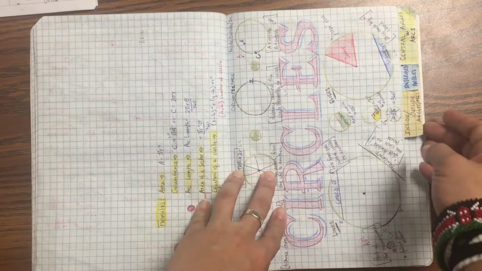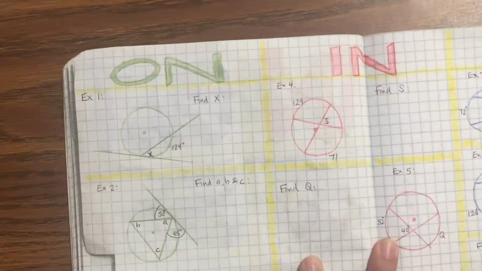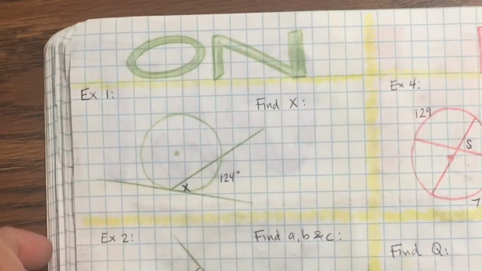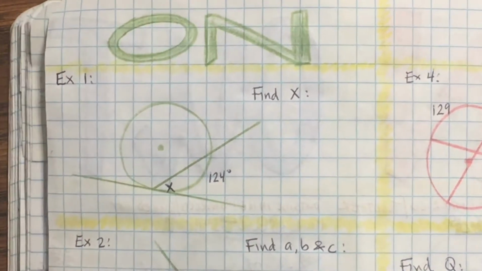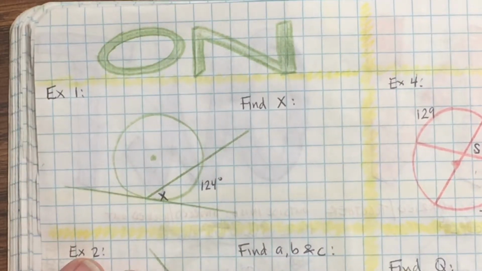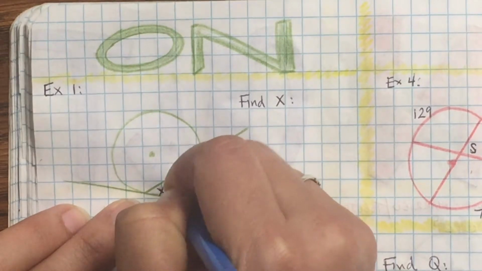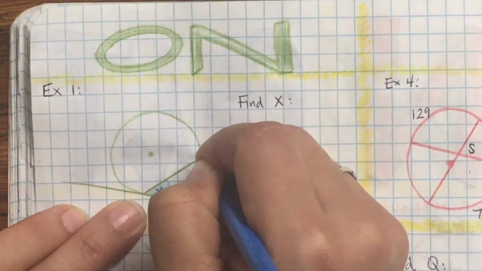Take a look at angles on, inside, and outside of the circle. In the previous video we just introduced the concept as to what to do. Now we're going to actually look at some examples of what to do. So remember, if it's on the circle, all you're going to do to get the inscribed angle is divide by 2. So if I have 124 as the intercepted arc, all I have to do is divide that by 2. So 124 divided by 2 is going to give me 62.